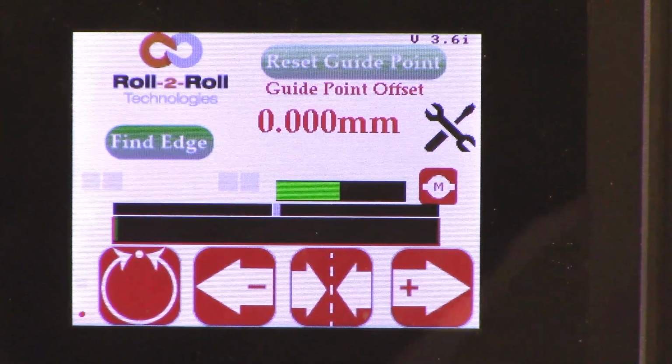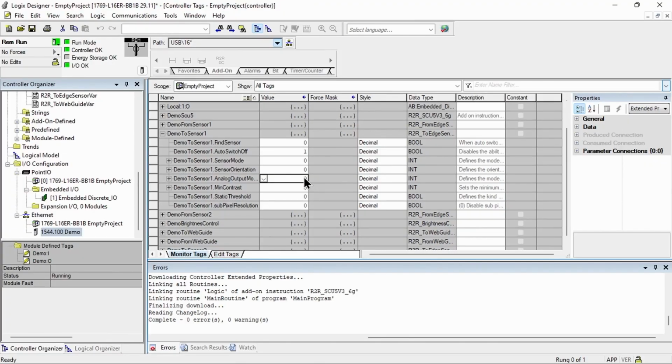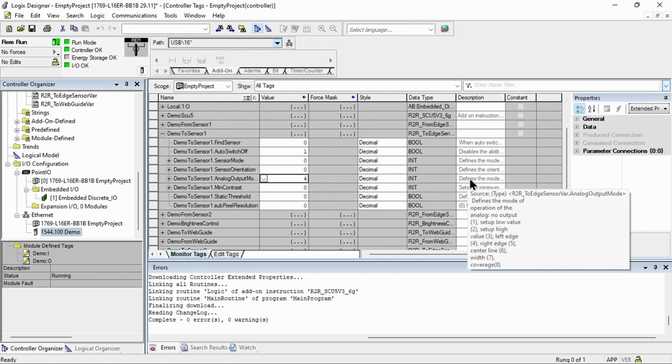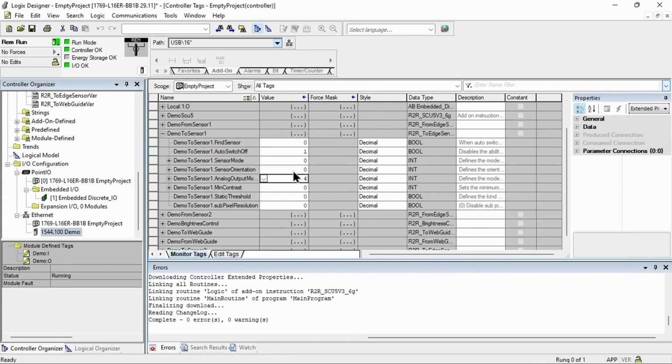One thing to notice is that you don't want to leave this at 0. It's better to choose a value, such as none. If you go over here and over here, it shows you all the possible values that you can choose for this. Just remember not to leave it at 0, otherwise the sensor will be disabled.